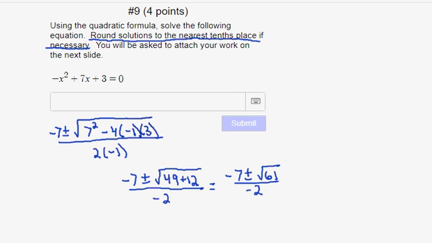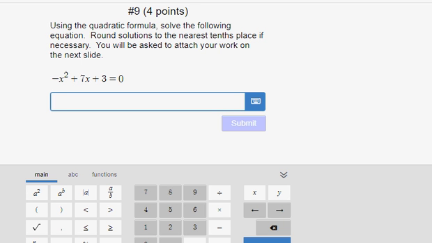Those are the solutions. This is our conjugate pair, but the directions say round the solutions to the nearest tenths place. So we need to do that. Putting this into our calculator. Actually, no, I didn't want to do that. I wanted to do that. Our answer comes out to, now it does not say put it in brackets, anything like that. So we can just write it as x equals, and what was it? It came out to negative 0.4. I always like to put a leading 0 if my decimal is less than 1, and 7.4 to the nearest tenth.